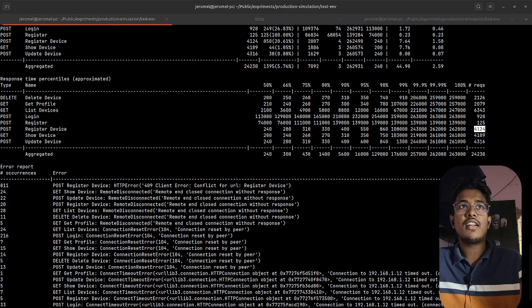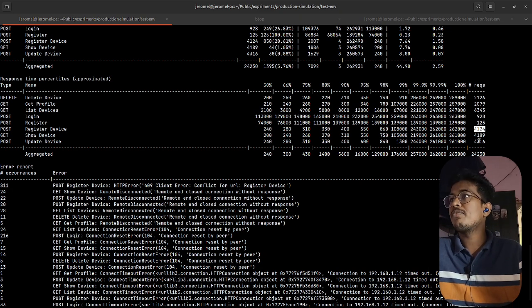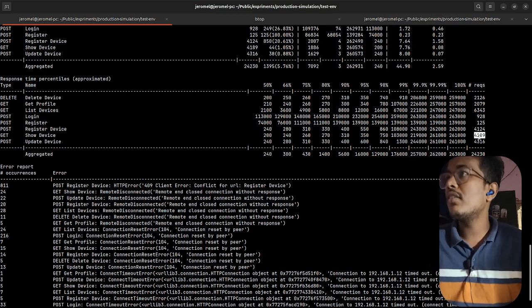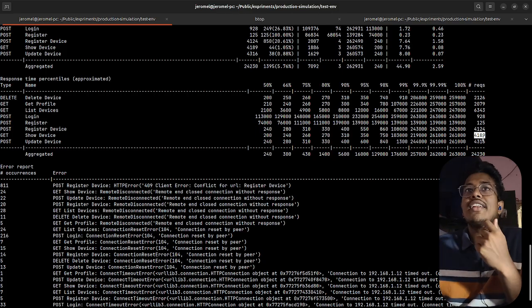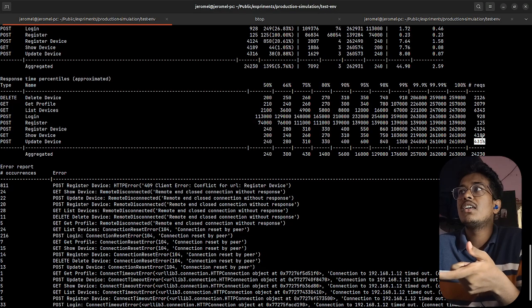You can't see that, right? Yeah, now you can see 4189 requests were sent for show device. It is almost precise and 100%, 99 percentile.